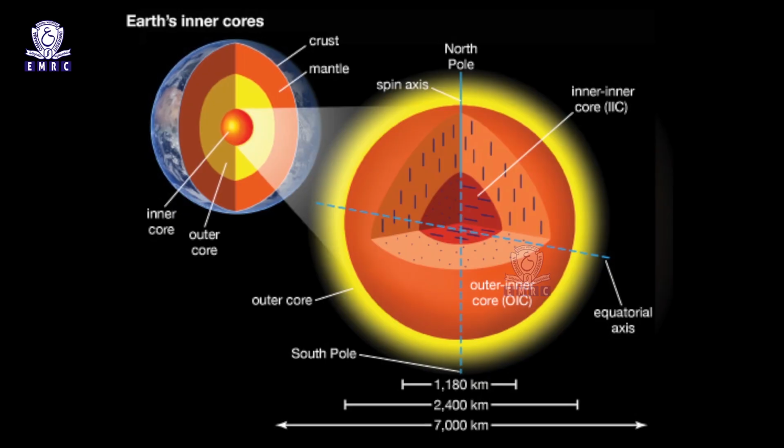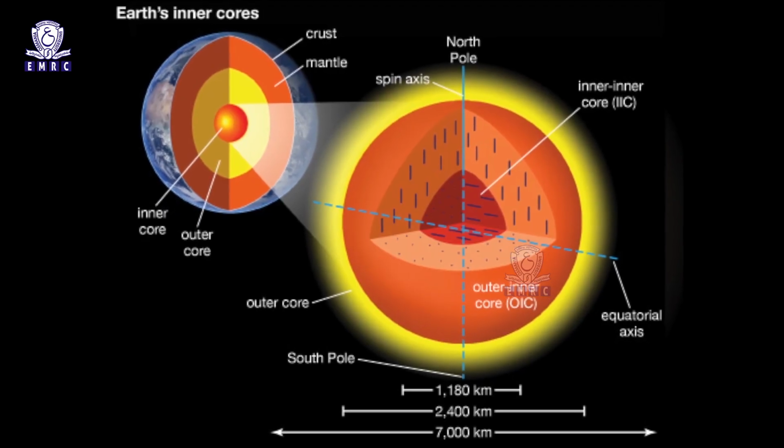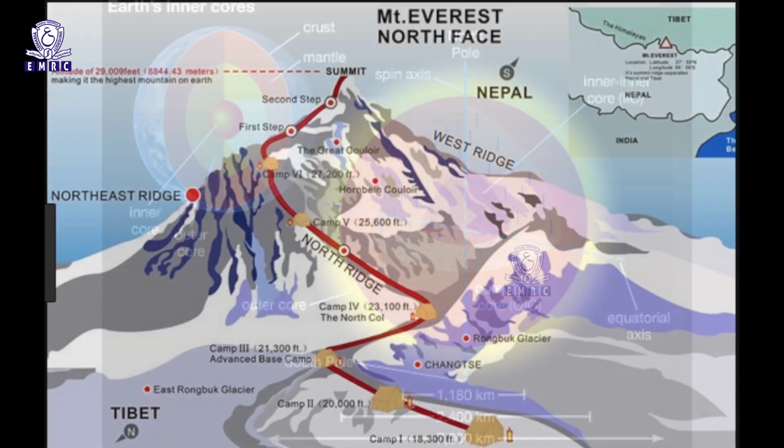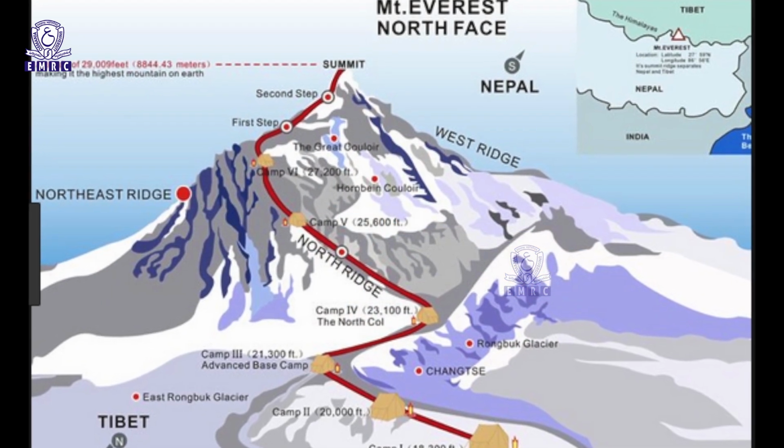However, the irregularities of the isotherms do suggest the influence of other factors on the distribution of temperature on the surface of Earth. Altitude. We know that temperature decreases with increasing altitude from the Earth's surface. This vertical decrease in temperature in the atmosphere is limited to the troposphere only, in which the normal lapse rate is about 6.5 degrees Celsius per kilometer. Since the direct source of atmospheric heat lies at the surface of the Earth, the higher we ascend in the atmosphere, the lower the temperatures are.